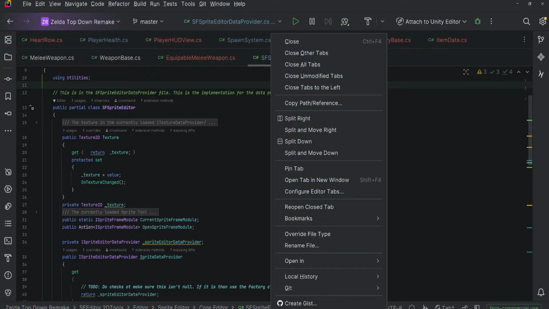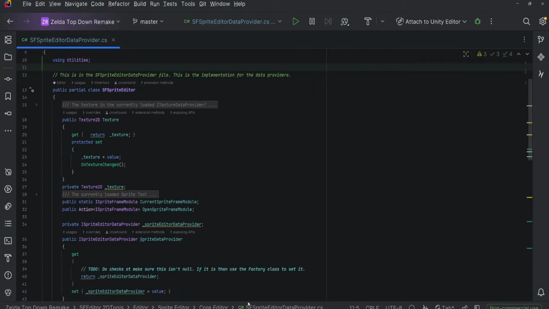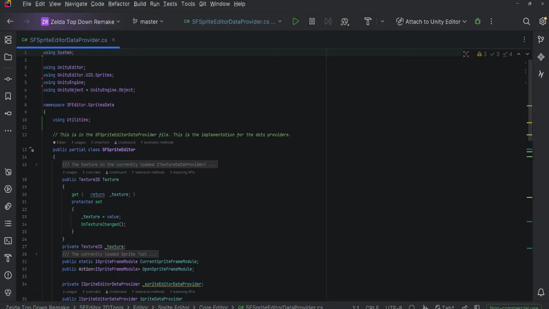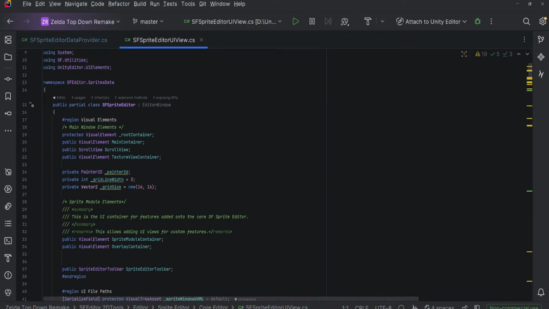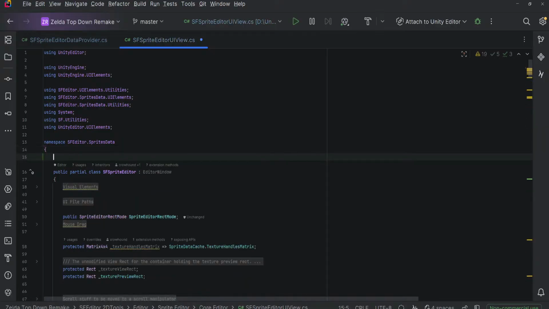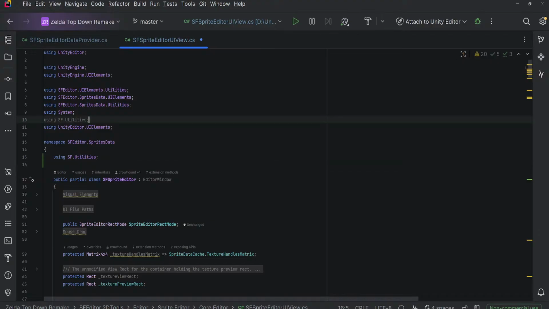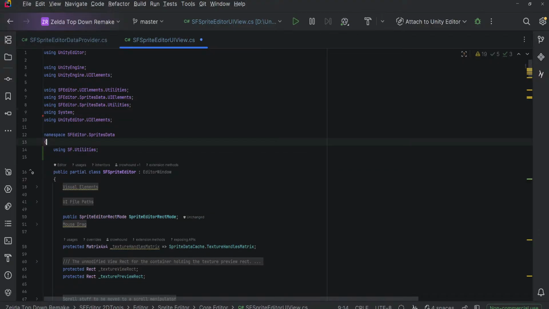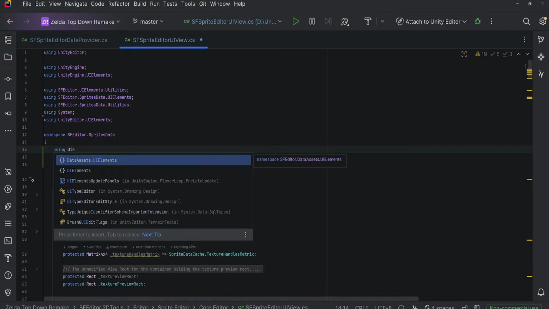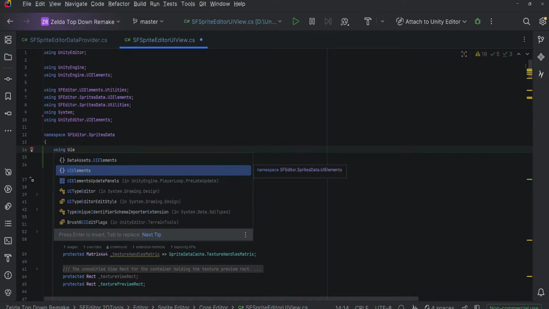So I'm going to close all the tabs to the left, basically close the stuff that's not related to this, and start opening this up. Fun fact, when I first started testing this thing out, this was before Unity 6 even, so there's a lot newer API that might make my life a little bit easier now.